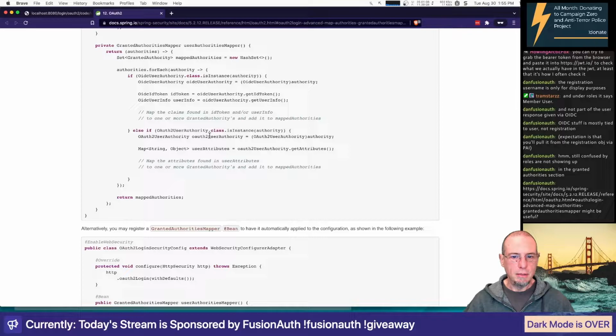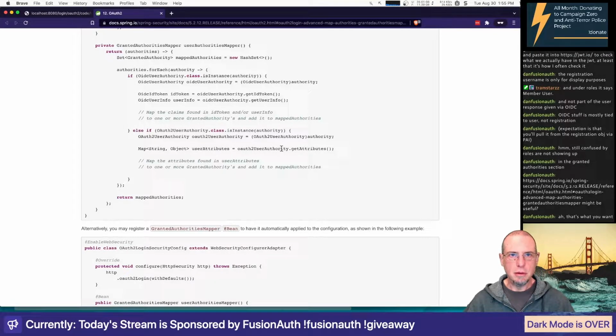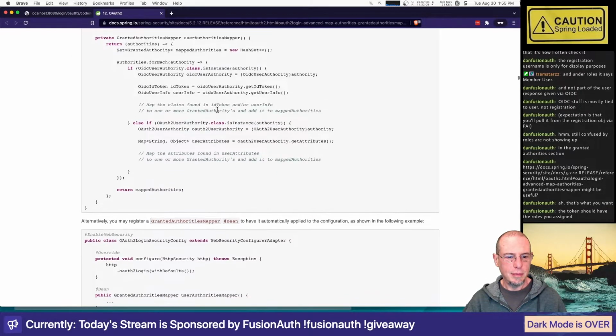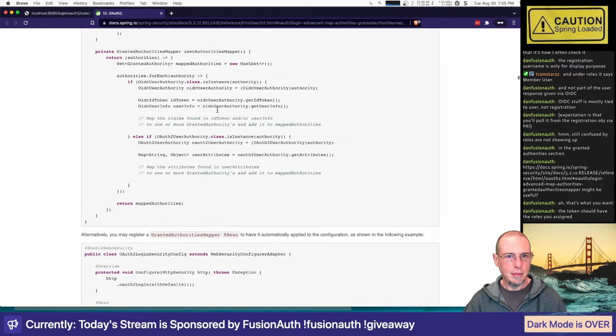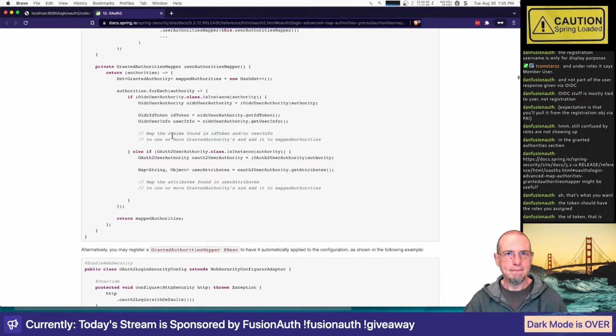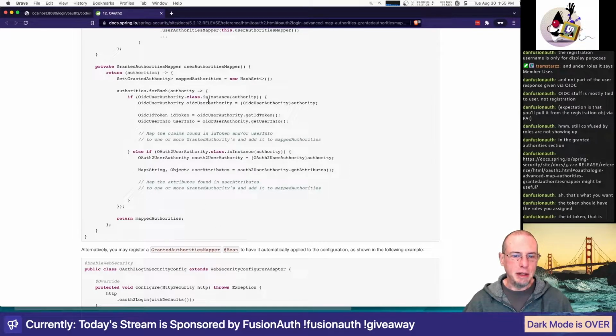So user attributes. Yeah, so that's what I want. So let's throw this in here. And it'll basically iterate through all of them.